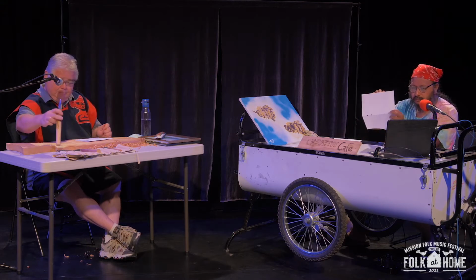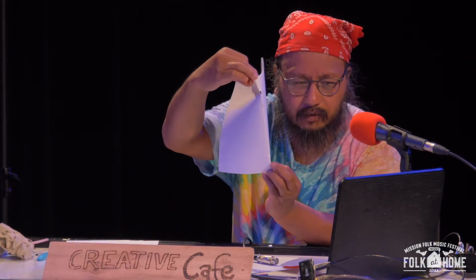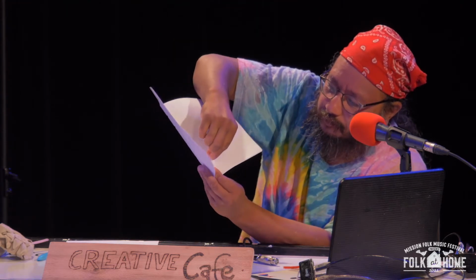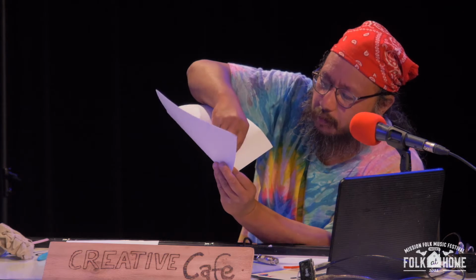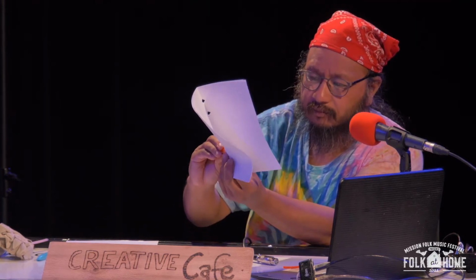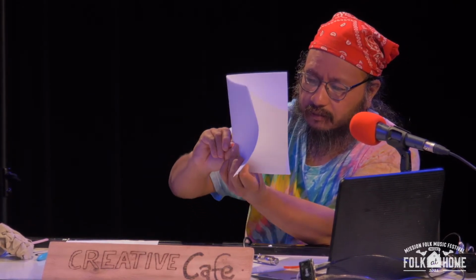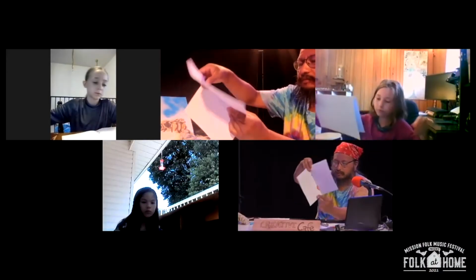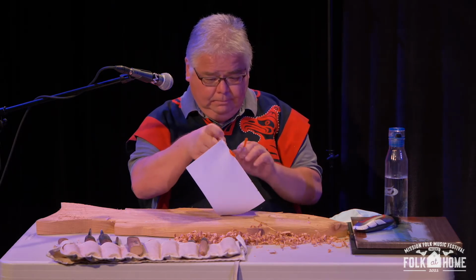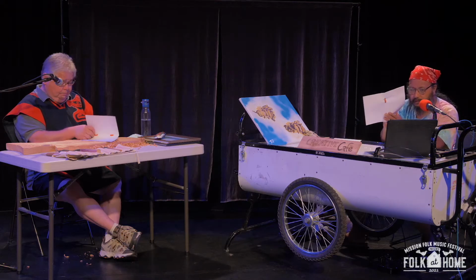And what I'm going to do is take this. So this is the inside fold, and that's the outside. So I'm going to go from the inside to the outside. And I'm going to stick the string or pipe cleaner through the hole so it sticks out like that. And then you can bend it over, or if it's long enough, you can twist it, so it's like a staple. So I just twisted it on the back side a bit.